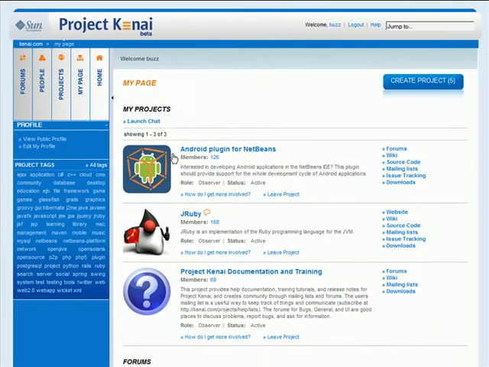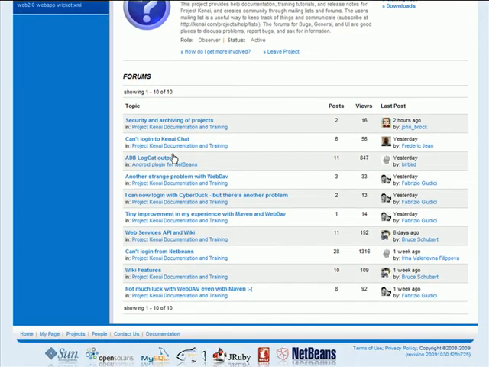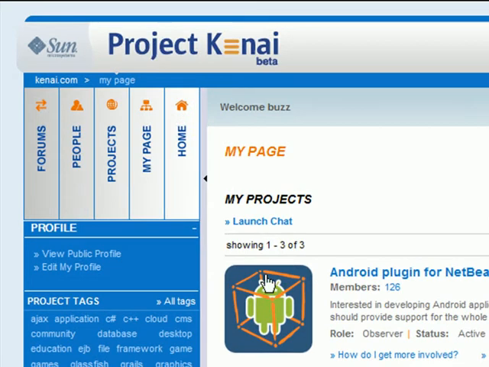The first thing you see after you log in is your My page, which shows the project you've joined, and it shows some of the form entries at the bottom. And most importantly for this tutorial, with this page open, you can choose Edit My Profile and View Public Profile in the left nav bar. If you ever need to get back to this page from anywhere in Kenai, choose the My Page tab.